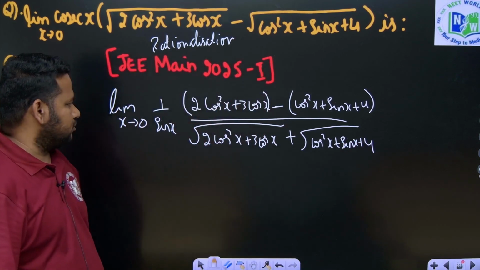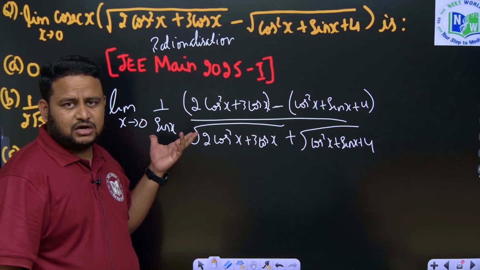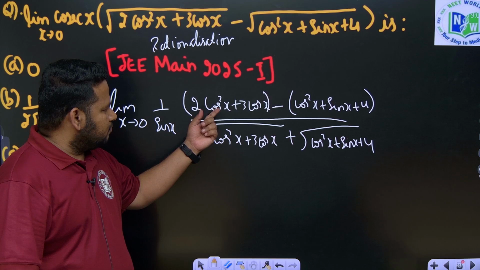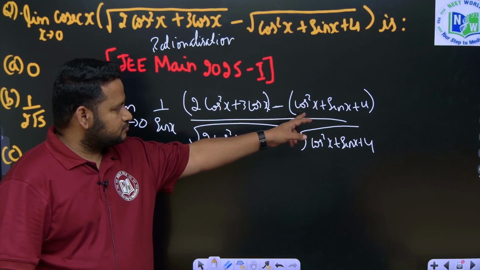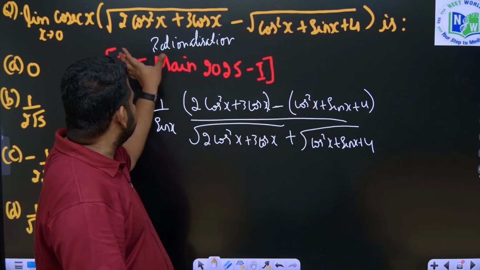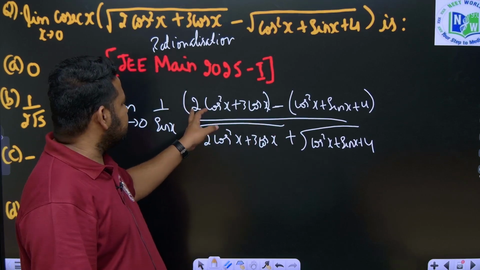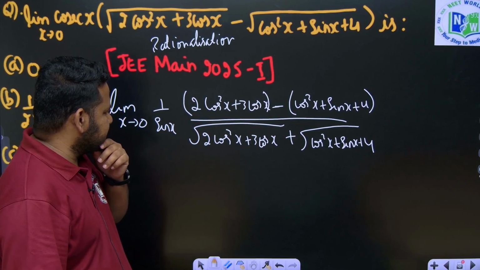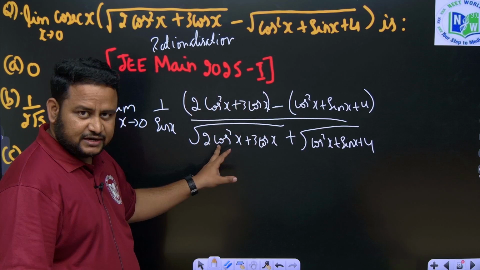Limit as x tends to 0. Now wherever I can apply 0 and get the value, I will not take the load of it. What I can do here, friends? Cos square 0 is 1, 3 cos 0 is 3, 3 plus 2 is 5. Here minus cos square 0 is 1. So this will be what? A square minus b square. So sin 0 is 0. So 4 plus 1 is 5. Here also 2 plus 3 is 5. So let me see. Here it will become 0 minus 0. Let me not use this here. But definitely I can apply it in the denominator.